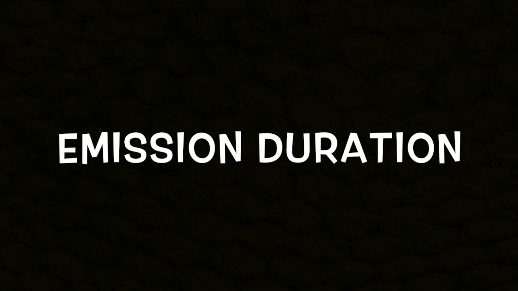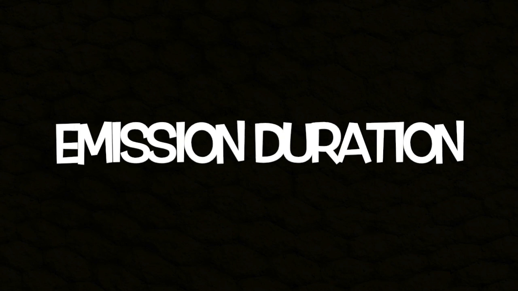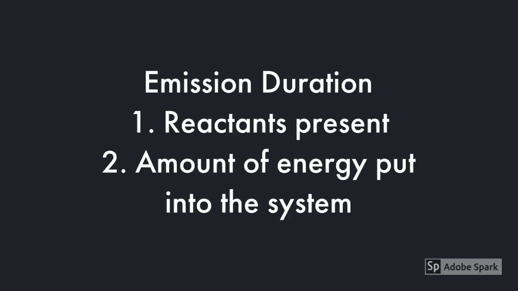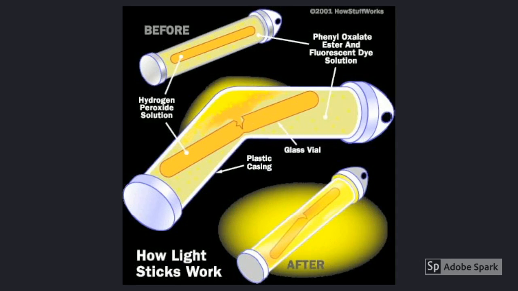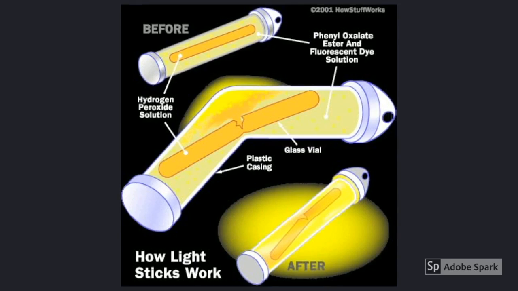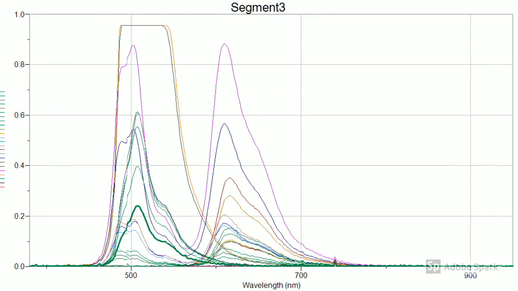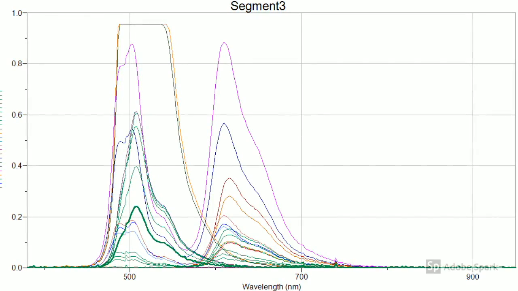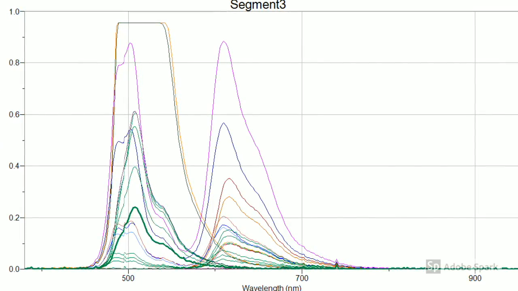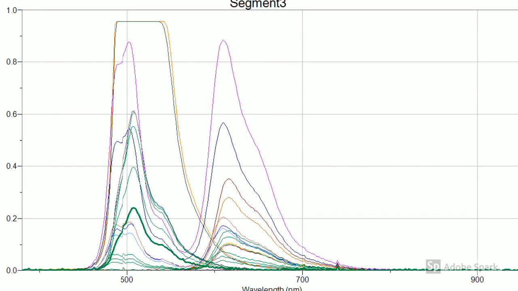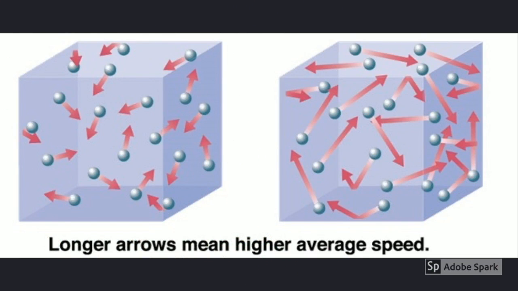Although emission spectroscopy cannot indicate emission duration, it can be used to determine if light emission is still occurring. Emission duration depends on the reactants present and the amount of energy put into the system. Energy is initially supplied through the chemical reaction between the activator and the dye. In our experiment, after the first minute of heating, the reaction rate sped up because the heat catalyzed the reaction. Catalyzation causes reaction rates to increase, making less energy required for a reaction to occur.